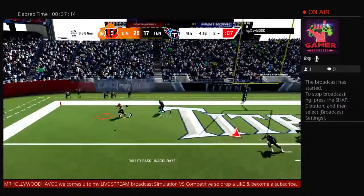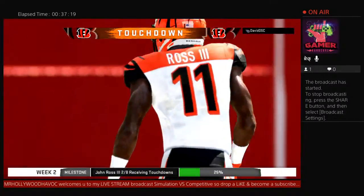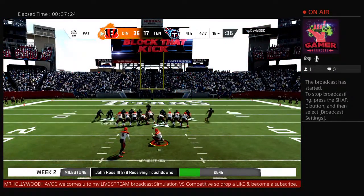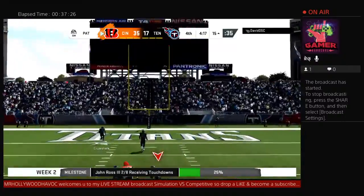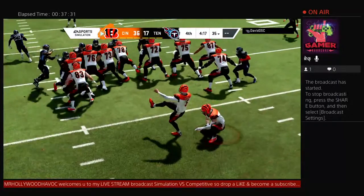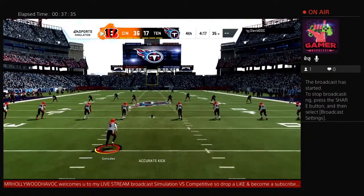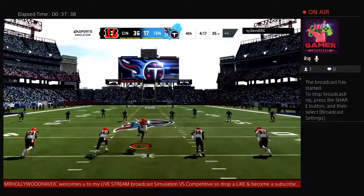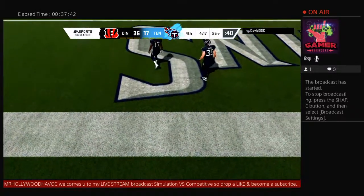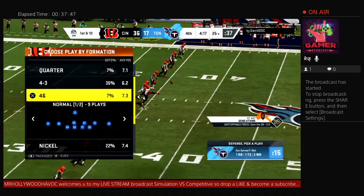To throw, it's Rodgers. That's going to be caught by Ross for a Bengal touchdown. John Ross, his second touchdown on the season. And the Bengals, they widen their lead. Gonzalez able to tack on the PAT. And the decision to just kick the extra point winds up successful. Now after the touchdown, here's Gonzalez on to kick it away. And they will not get a chance to return this one as it's through the end zone for a touchback.